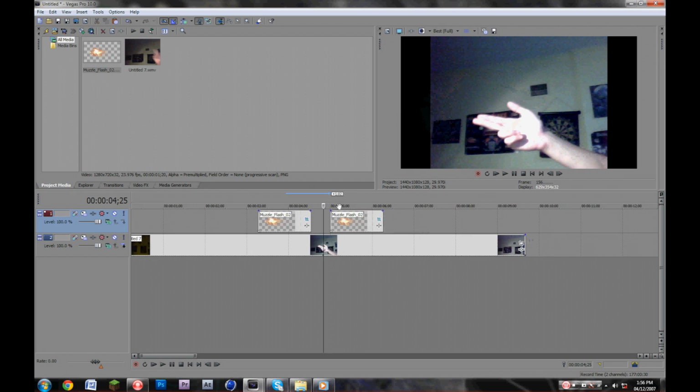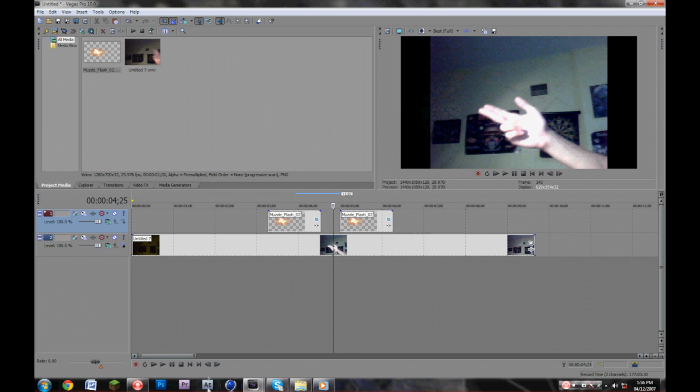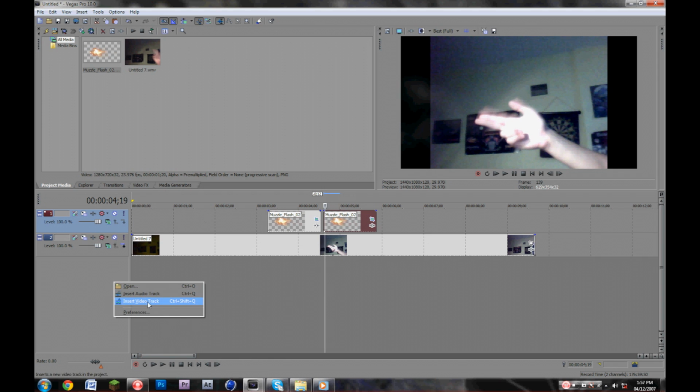That would mean that you're already starting movement, so you would want to go a frame back. You could see here that there are sort of distorted lines. You want a point where it's straight, like there, so that's where you want to put the muzzle flare, and then it looks realistic. That looks pretty good. I like it.